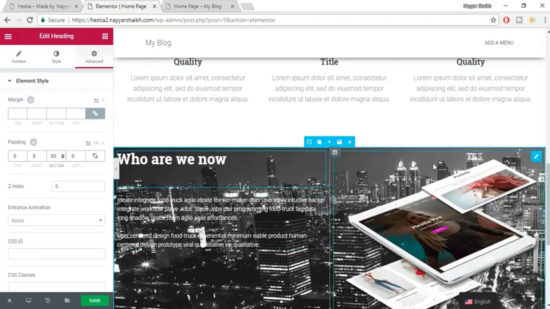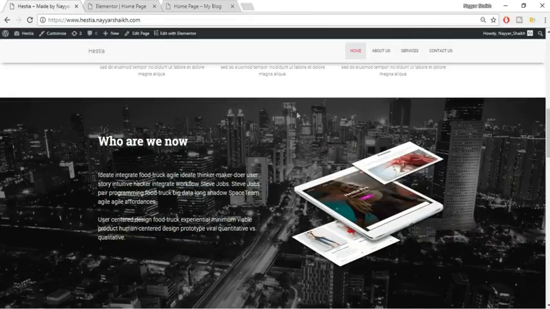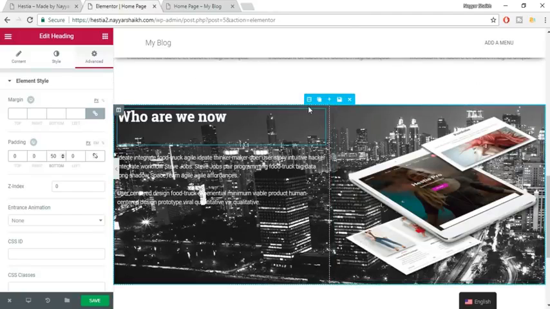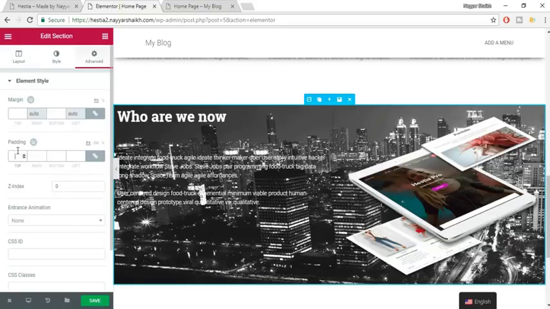Now we want some gap at the top and at the bottom. As you can see over here, we have some gap at the top and at the bottom, but here we don't have that. So again, select your section. Click on this blue icon over here. It will bring you the edit section. Go to advanced, go to padding, and here let's add some padding.